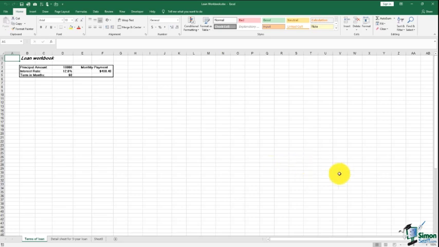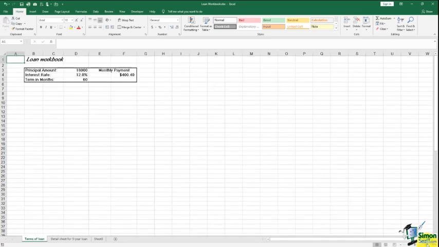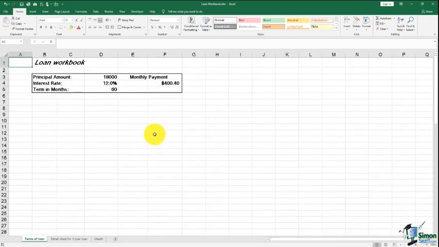Now I'm going to go ahead and zoom in down at the bottom so that we can see this a little bit better. This is a file that actually will tell you a little bit of information about the loan that you have created. You can see the monthly payment is $400.40, and over here you've got the principal, the interest rate, and the term in months. Any of these can be changed. If you notice over in F4 where the monthly payment is, there is a formula there that basically says if I change any of these three numbers, go ahead and change my monthly payment.